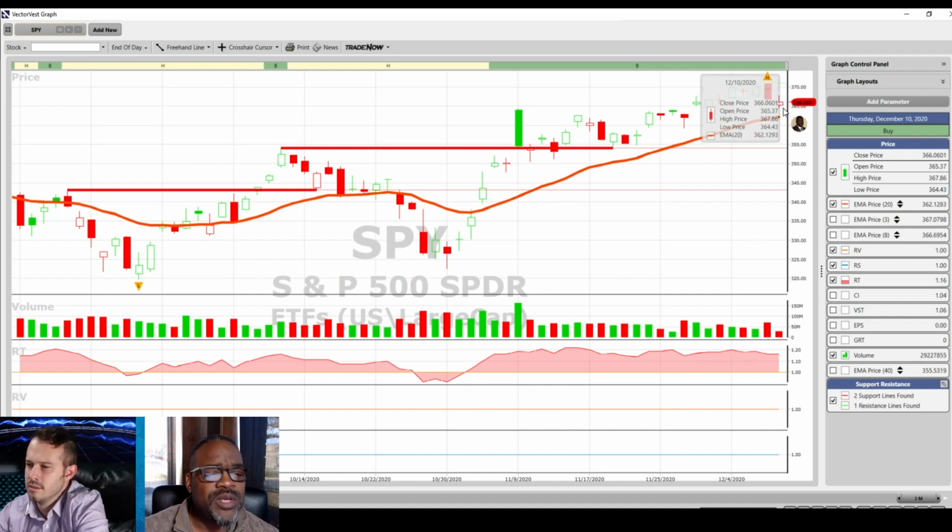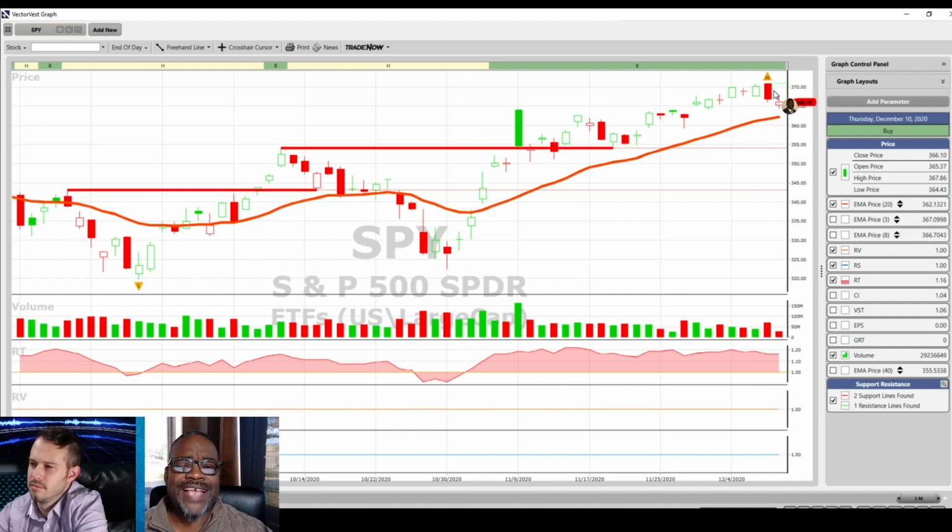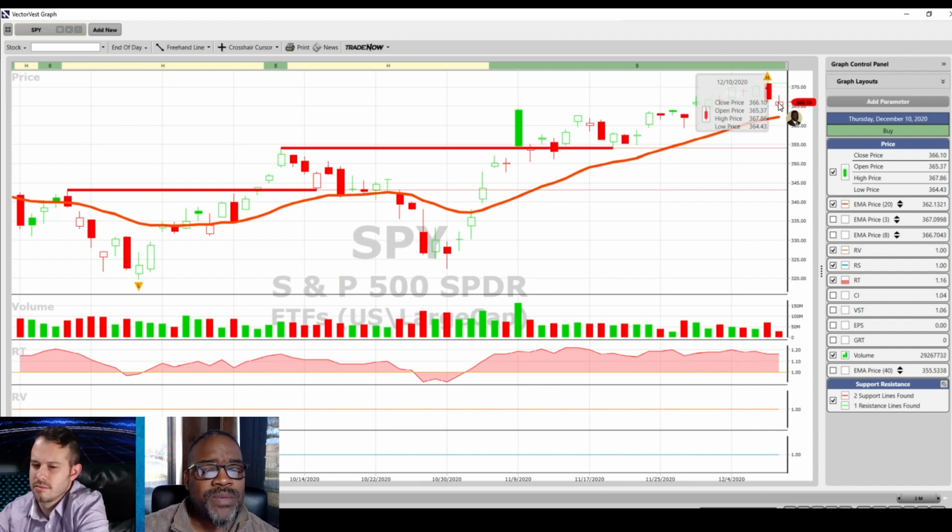But there's a difference between an open candle and a closed candle. A closed candle, I want you to look at it as a shade. The closed candle means that the price started at the top of the candle and fell down. An open candle means the price started at the bottom of the candle and went up to open up the candle. So even though this is a bearish candle, it's red, it is an open bearish candle, which means the market's got a little bit of a rebound happening from the open on the S&P 500. That gives you a little bit more of a bullish feel, even though overall the market is mixed slightly down.